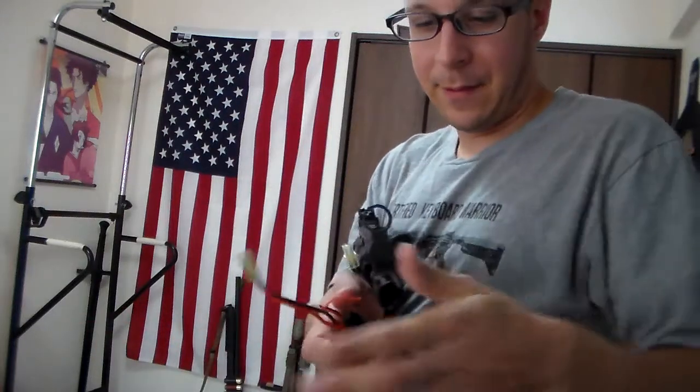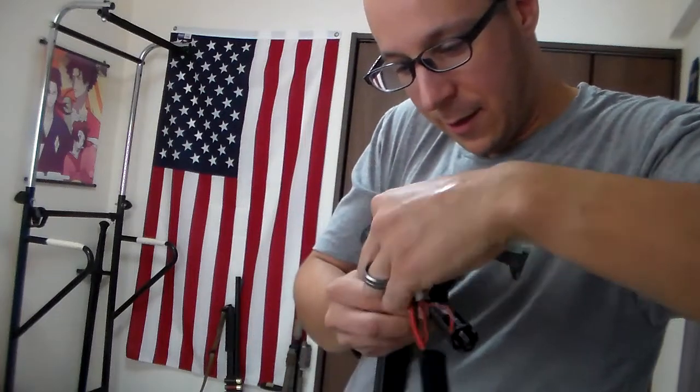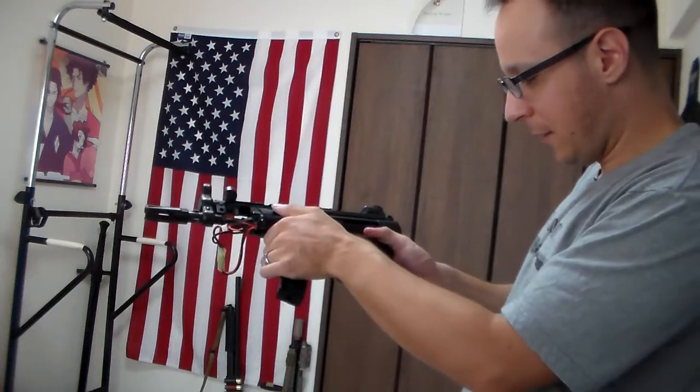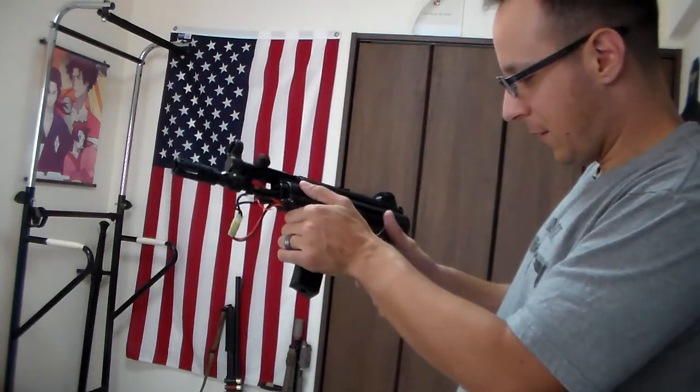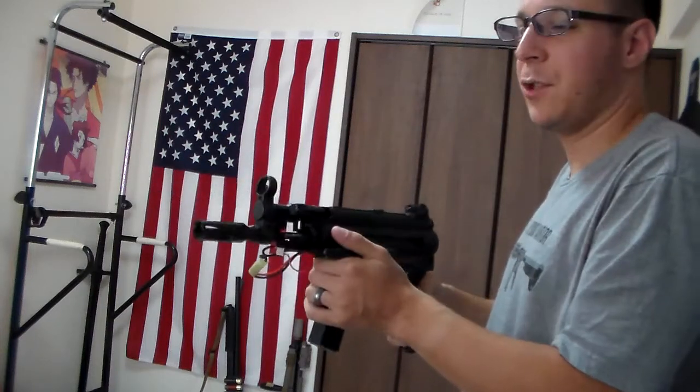But basically, when the battery's through, you put that little piece through there and then you connect these like so. You go ka-chunk. Now, this is just the standard MP5. Okay, it's not the high cycle. The high cycle is designed to shoot really fast and break really fast as a result. So there's two clicks. Yeah, I guess there's only one right now. There's like a little two-click method to get into semi, which will shoot like this.